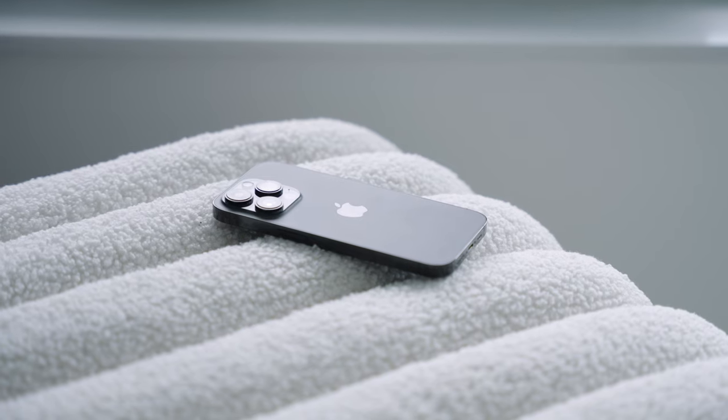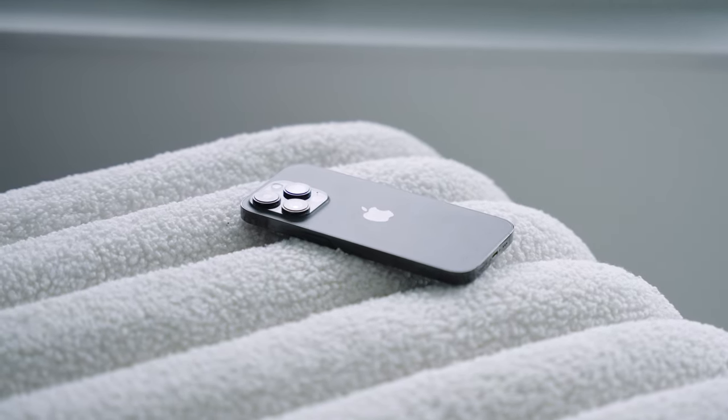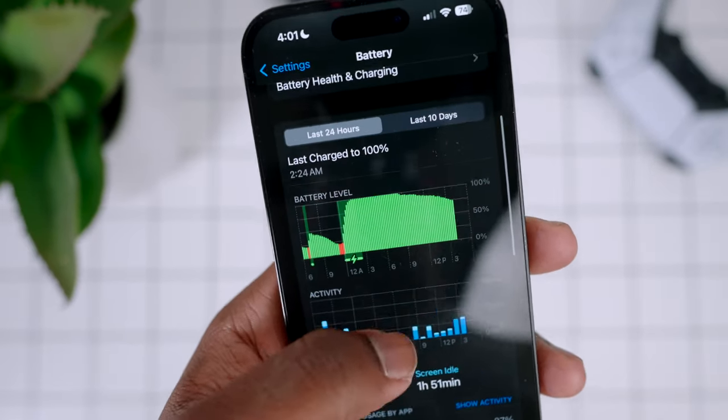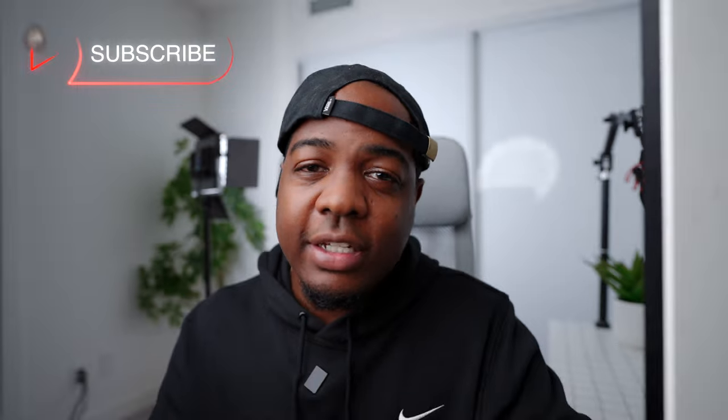One possible cause is that we're using the iPhone too much, but I don't really use this phone more than any other iPhone — I probably used it less, and I never used the always-on display on the 14 Pro. So I don't think that's it. Another theory is that the earth is getting hotter — this year we've had some of the hottest days on record — but I don't think that's it either. My theory is much more sinister.